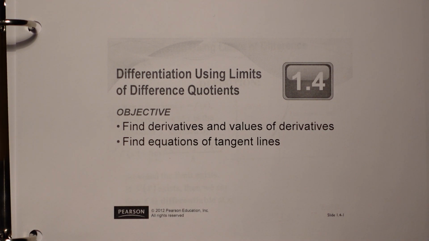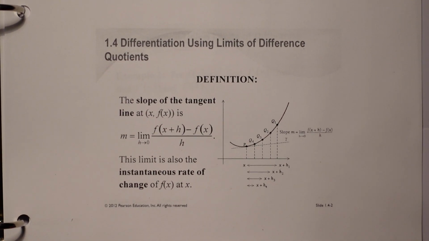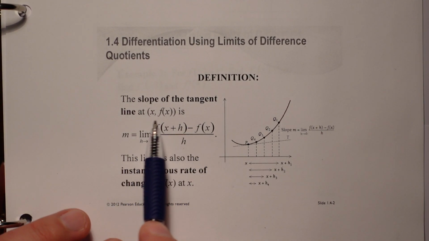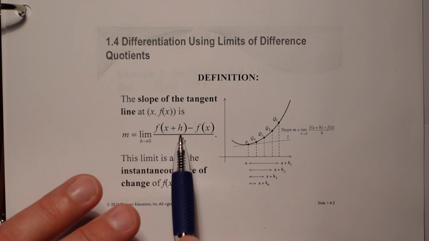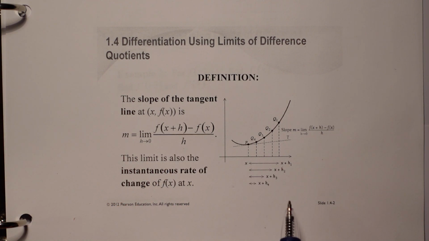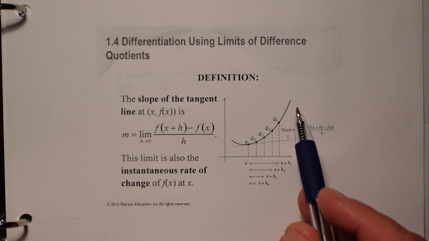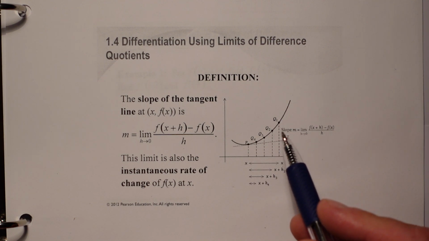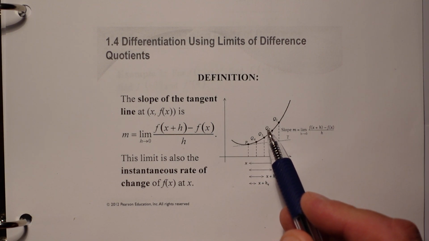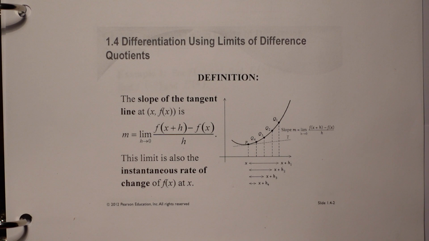I want to start at the bottom of page 1 with a really important definition. It talks about finding the slope of the tangent line at a particular point. Now, as a reminder, in our previous section 1.3, we were looking at any kind of function represented by this curve, and we would pick out two particular points and find the slope of the secant line. And that secant line connected our 2 points. That slope for the secant line also represented the average rate of change for that function.